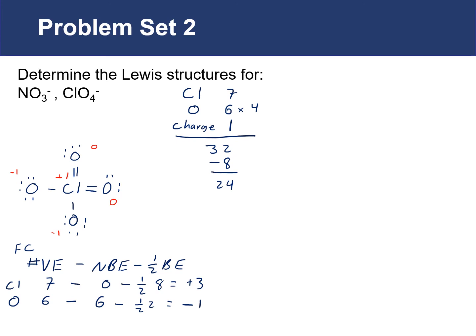Okay, we can form an additional bond to get rid of the remaining opposite formal charges. Take these two, form a bond. Our double bonded oxygen here will go from a -1 to a 0 formal charge. And our chlorine will now be a 0 formal charge as well. Let's work those values out to show that the double bonded oxygens do have a formal charge of 0, and now the chlorine has a formal charge of 0 as well.